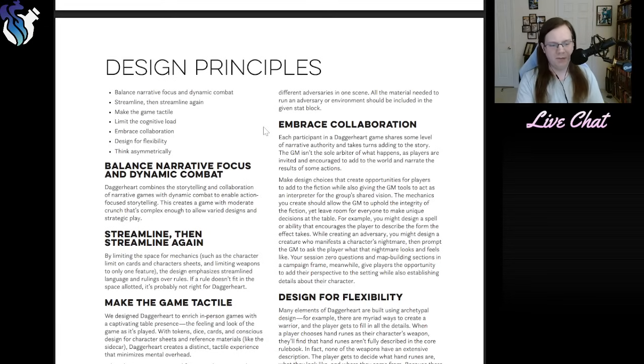Community gaming license usage in publication, whether that's for sale or not, right? And so we have balanced narrative focus and dynamic combat, streamline, then streamline again, make the game tactile, limit cognitive load. That's going to be important for when we're doing our adversaries, right? Limiting the cognitive load, embrace collaboration, design for flexibility, and think asymmetrically.